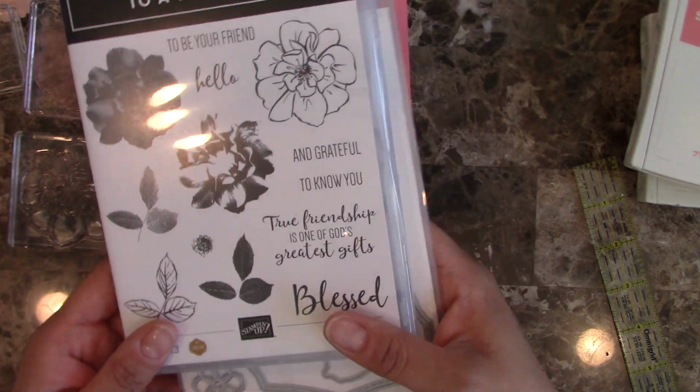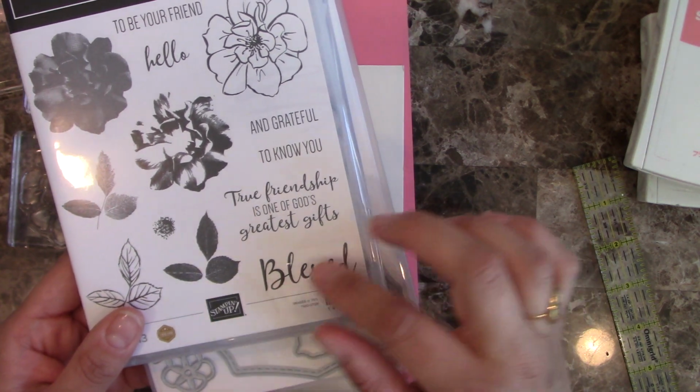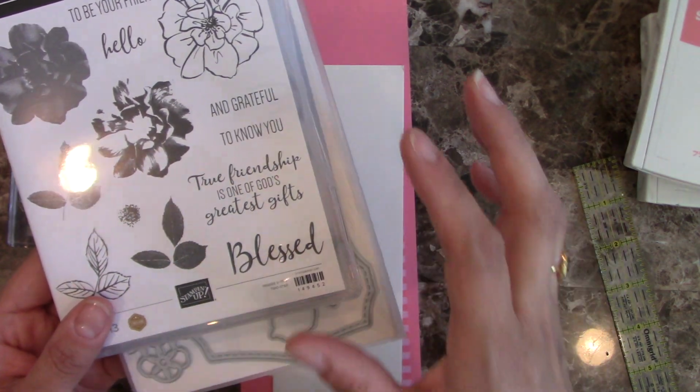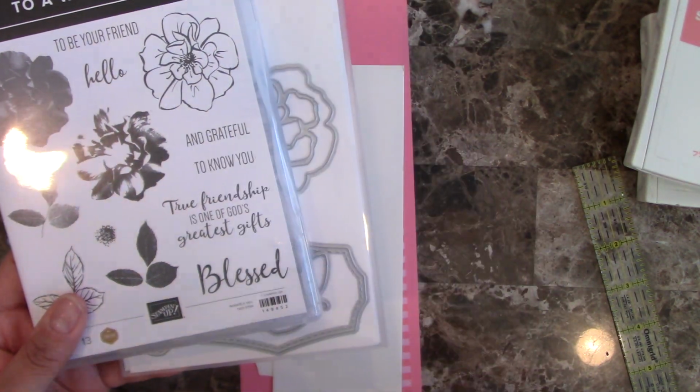One of the things that I like in this one is that it does have really great sentiments. I love the fonts that they use, and this one is one of my favorites. I think that the sentiment is just fantastic, and it's a big one that you can use as a focus on your card.